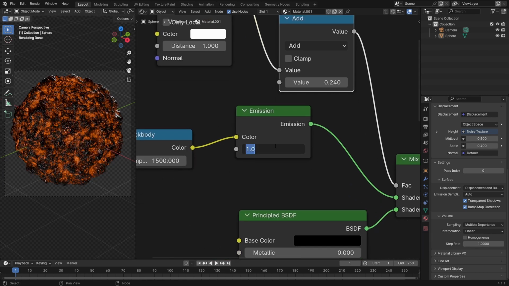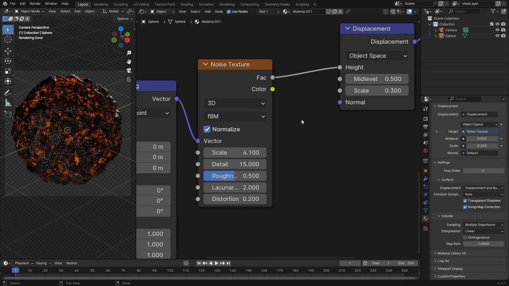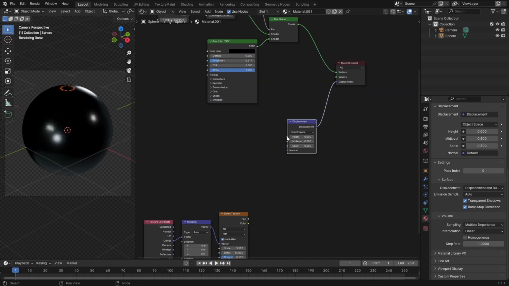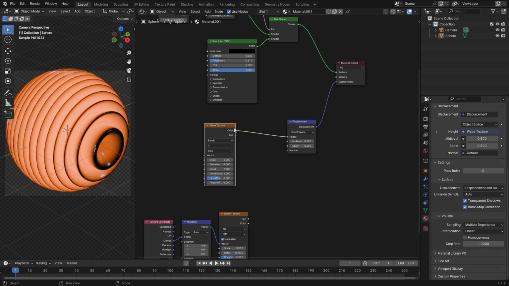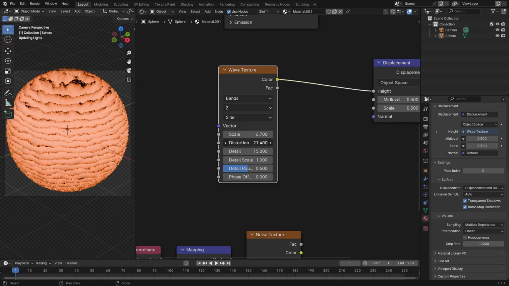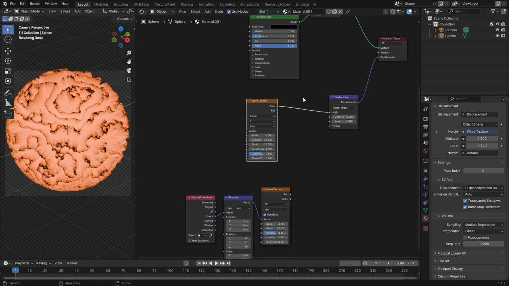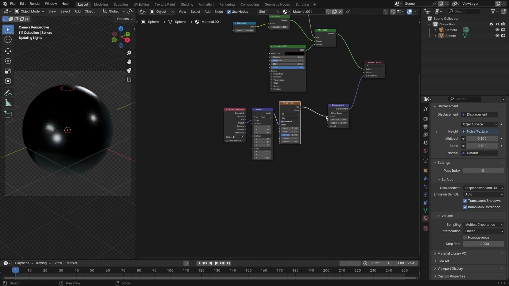If you want, you can also increase the strength of the emission, and yeah, that's basically it. You can change all the other settings as well if you want, but to show you just how customizable this is, I'll change out the displacement texture, and as you can see you get this really cool material if you add the wave texture. Obviously if you want to make it look like lava, then you have to increase the distortion to make it look a lot more random, and as you can see you get a slightly different effect. Now I personally found that the noise texture works the best, so let me just change it to that.